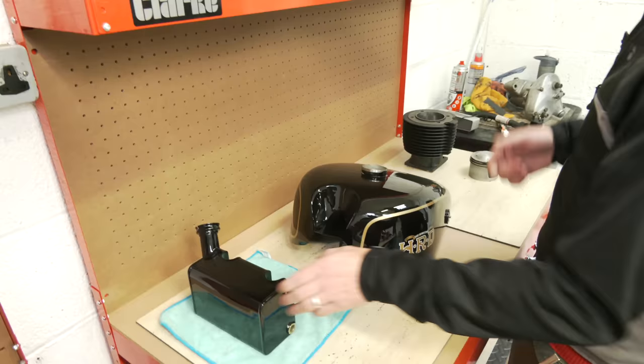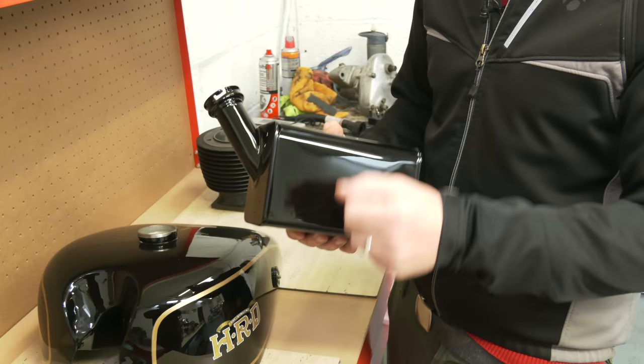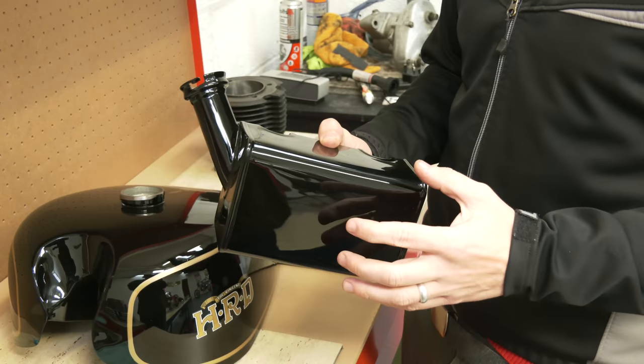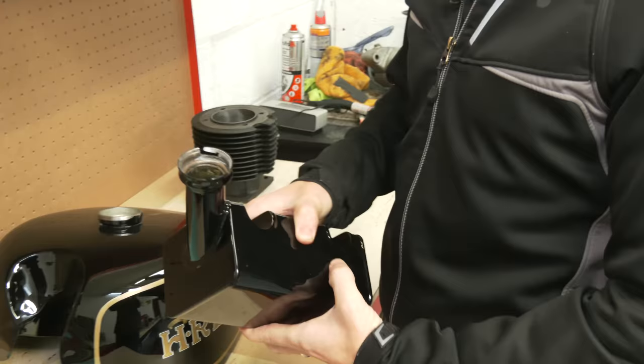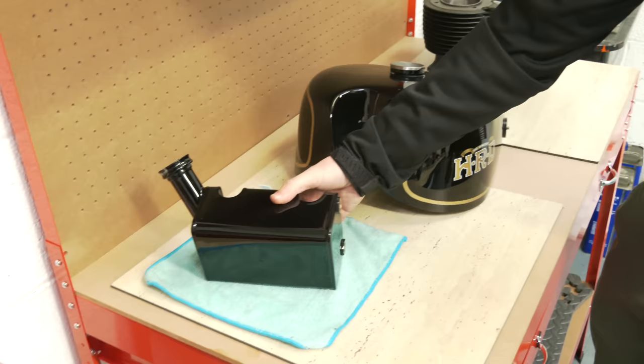When we stripped the oil tank, it was found to be incredibly heavy — always slightly suspicious. When it was soda blasted, the whole thing was basically iced in a resin, almost like a fibreglass resin, and there was damage to the actual metalwork itself. That was lead soldered and repaired, then pressure tested — still found to be full of pinholes, so more work was done on it. Now it's completely sorted and weighs probably a third of what it weighed before. He's painted it black in its original colour and it looks superb.